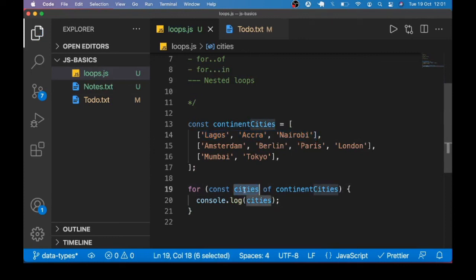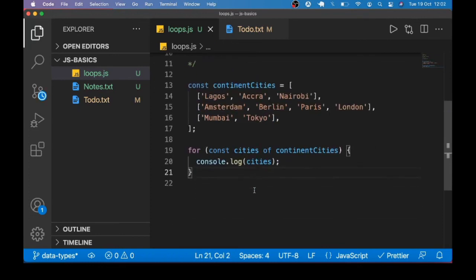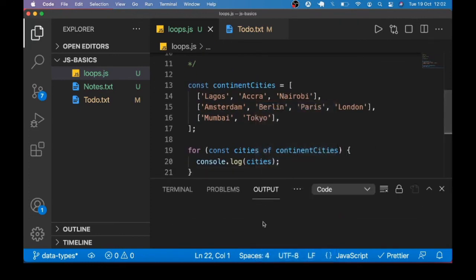That is why I'm calling these cities. For every item of that continent cities, we basically do console.log.